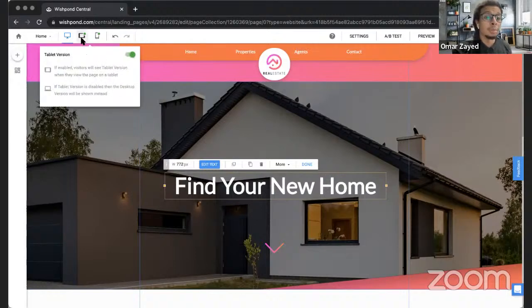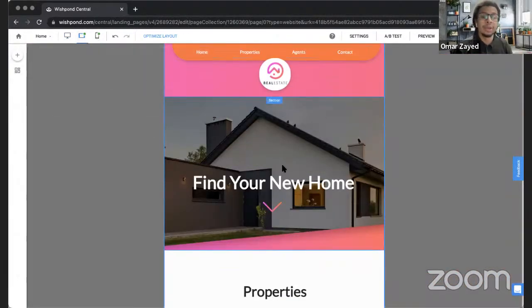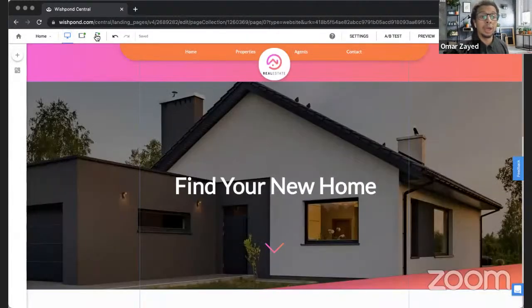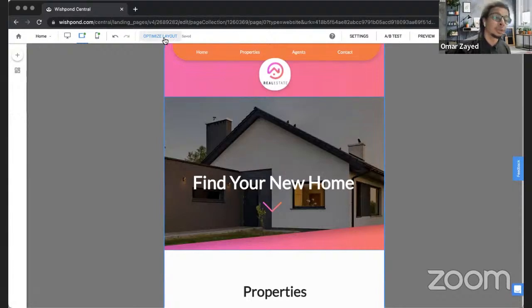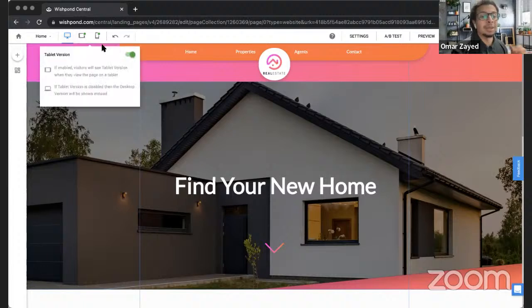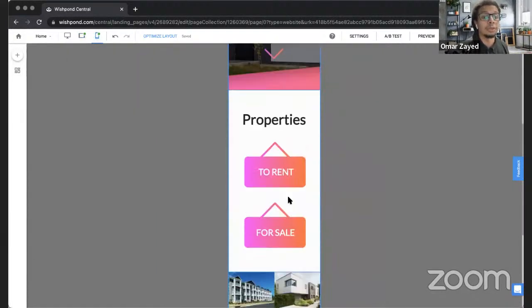We also have the option to optimize your website. So you can optimize how it looks on a tablet or how it looks on a mobile phone. This can be done automatically, or you can do it manually. And if you're using any of the templates that we have pre-built in the system, currently 10 going on hopefully 100 at some point, you'll have a lot of templates that you can play around with, adjust, and they'll also be pre-customized. So you don't need to do any effort on changing the customization for the website and how it looks.